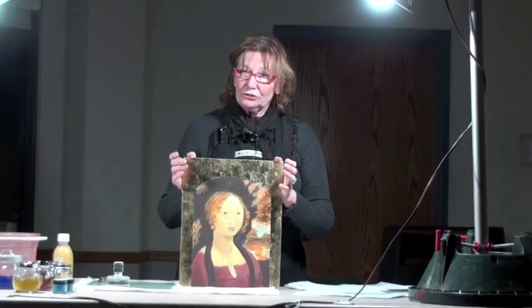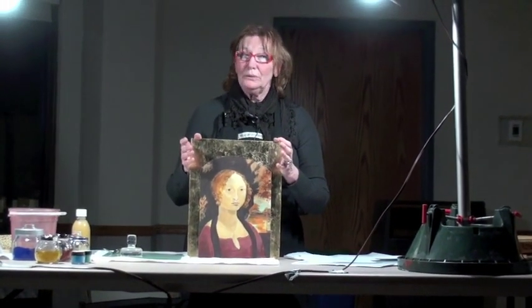And when it does dry, as you can see on here, it has a very matte finish, almost like pastel. But once it's varnished, those colors then will pop again.